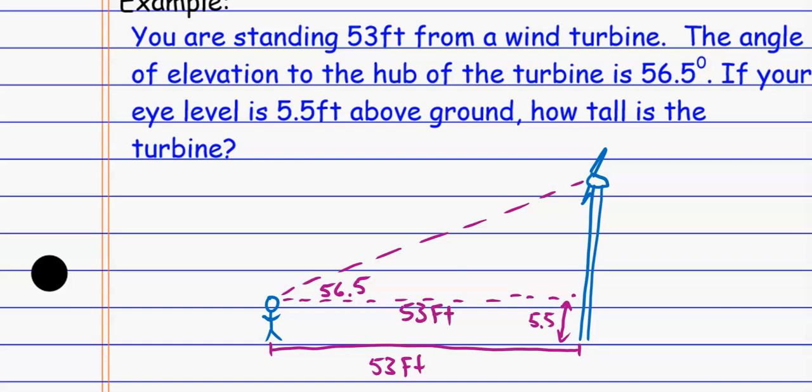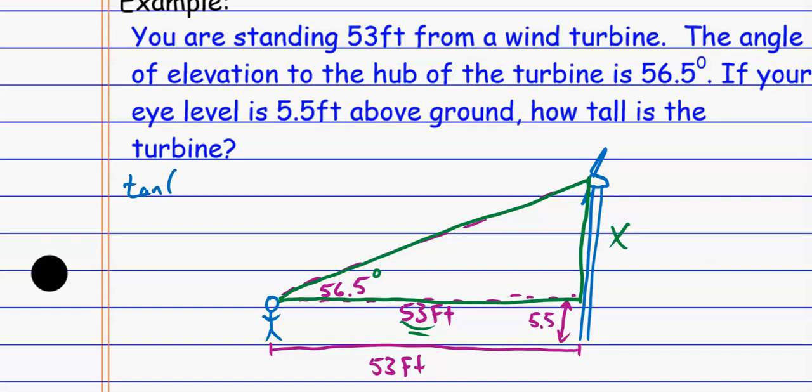But when I look at this, I've basically formed a right triangle. So right here, this is my right triangle that I'm going to look at. Let me draw it more officially. If I know this angle right here, the 56.5 degrees, the thing I want to find is the opposite side over here. That's x is what I'll call it. And the thing I have is the adjacent side, which is the 53 feet. So for this one, I can use my tangent to find that x value.